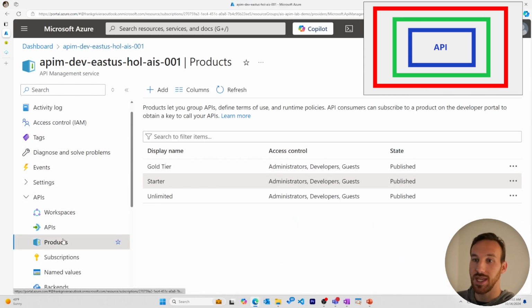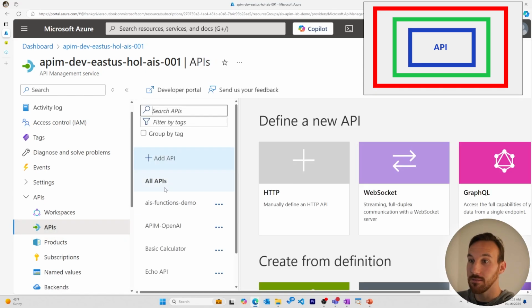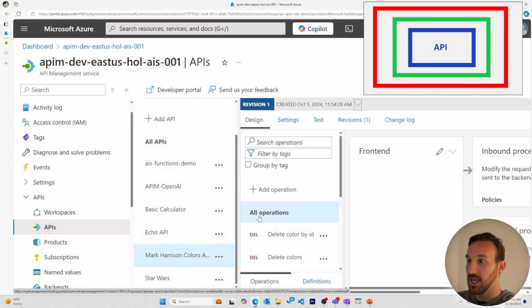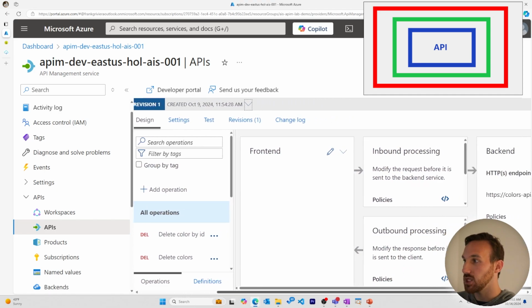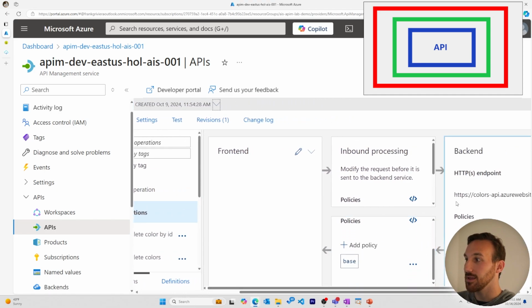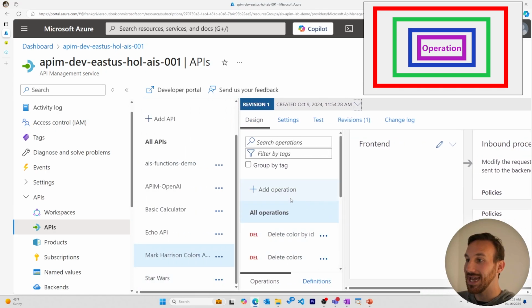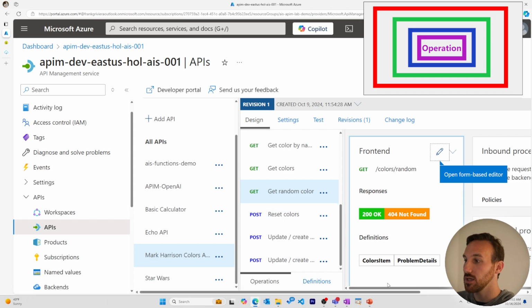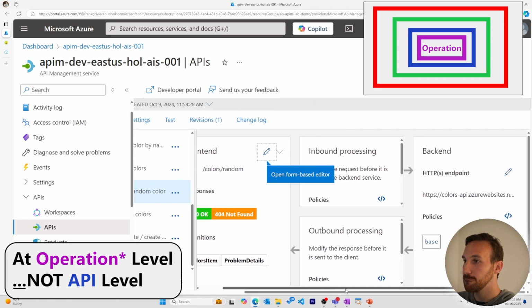Going back to the APIs, if I want to make changes to an API level policy, I can select an API, and as long as all operations are selected, I'll make changes to policies at an API level. And if I want to make changes to an API operation, I can select an API operation and make changes to policies at an operation level.